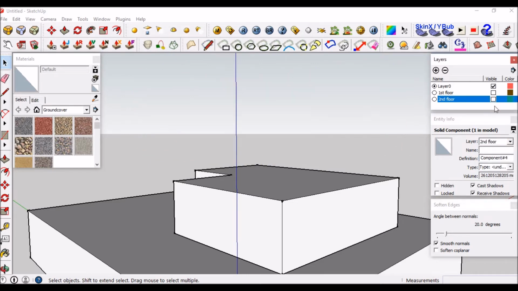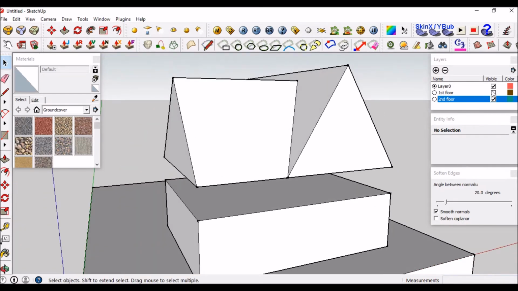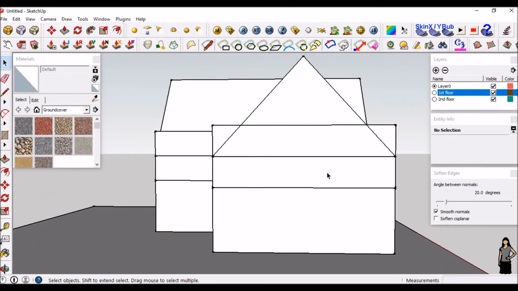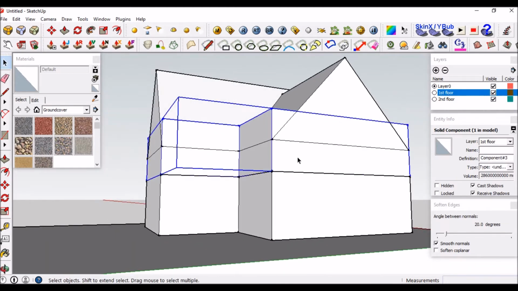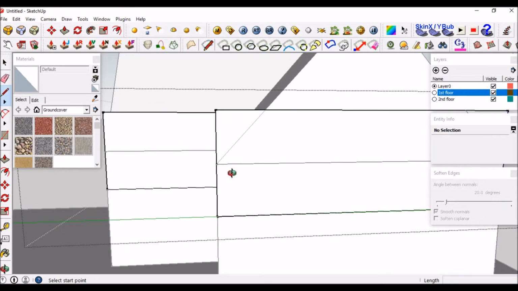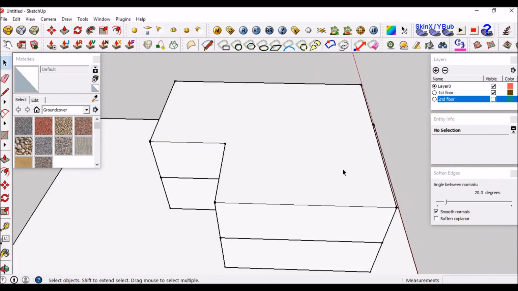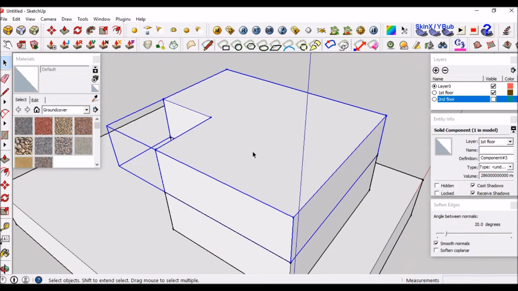Do the same thing, put that in the second floor layer, and I can hide it whenever I want. This is very, very helpful to do. So now I'm just gonna hide the second floor, or the attic.